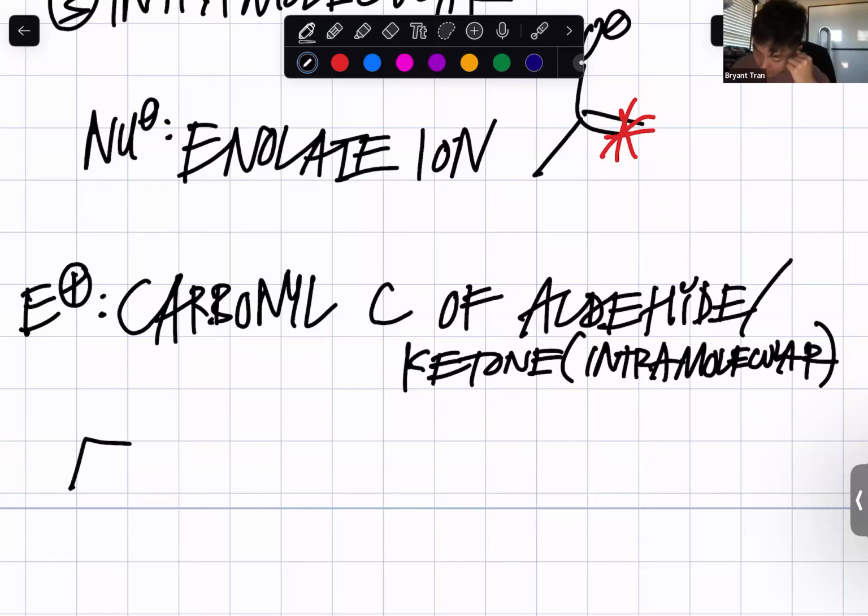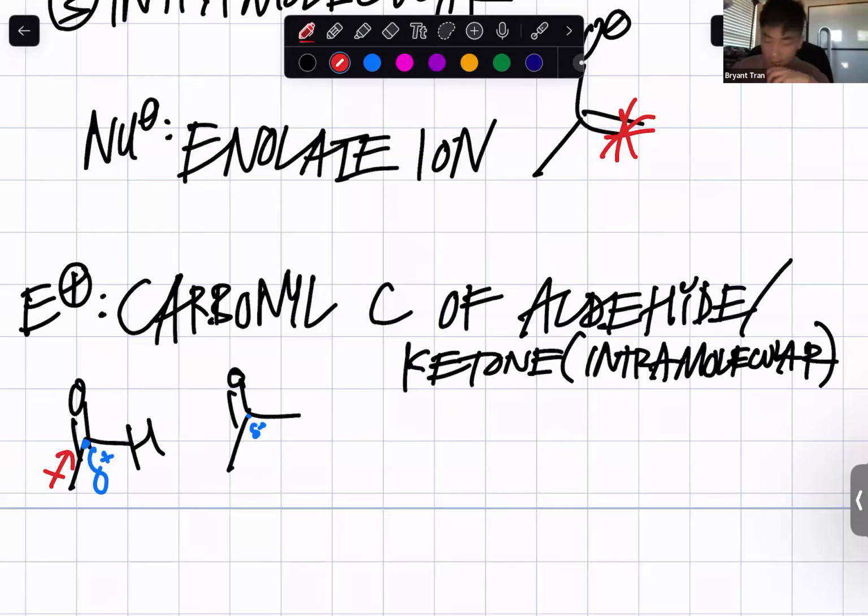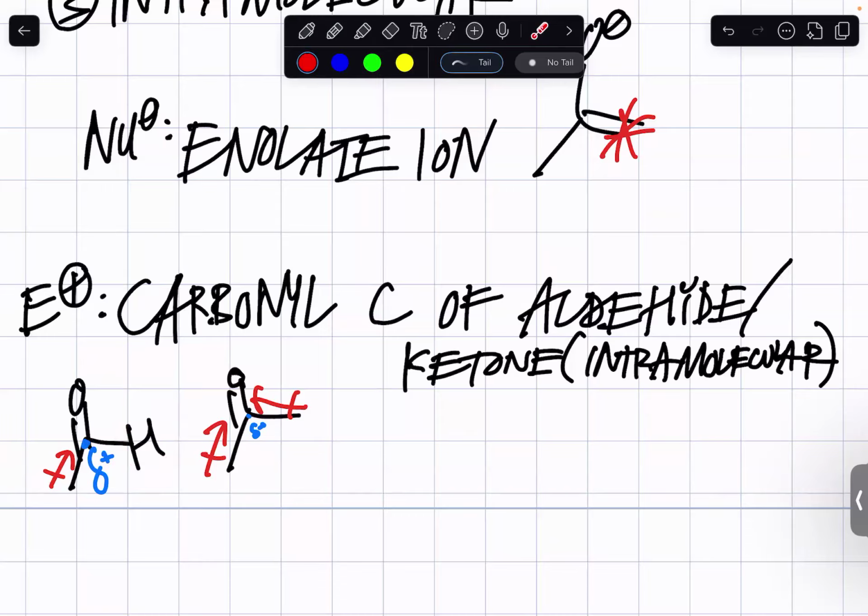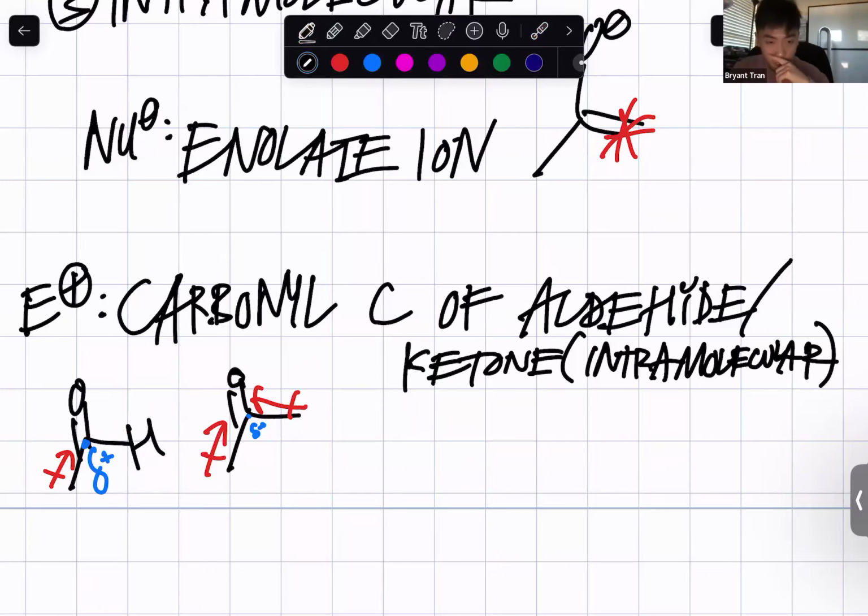So if you were to compare, let's say, this aldehyde versus this ketone here, the aldehyde carbonyl carbon would be more electrophilic with a bigger positive charge because it only has one R group, and like we said in the benzene unit, an R group is an EDG. It will donate electrons towards the system. Whereas a ketone has two R groups donating electrons to the carbonyl, making it more neutral, more stable, less positively charged. Whereas aldehyde only has one R group, making it not as neutral. This hydrogen here is not an EDG. So that's why aldehydes are more electrophilic, more reactive than ketones.